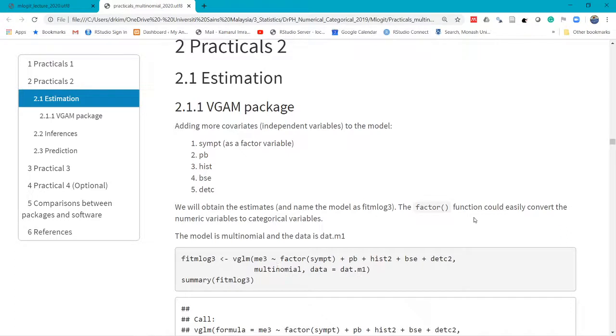Next we go to a more complicated model where we have more predictors. So if you see here, I use VGLM, and this is the outcome variable, and I use a function here, factor SYMPT.